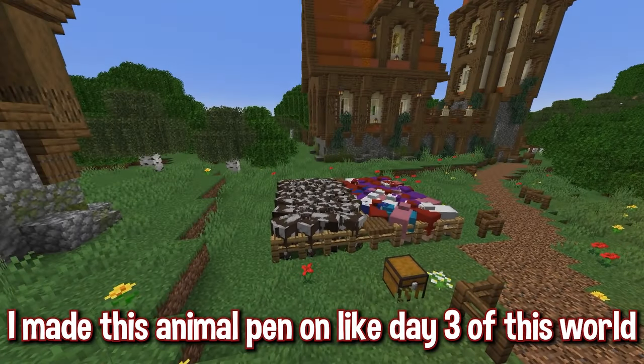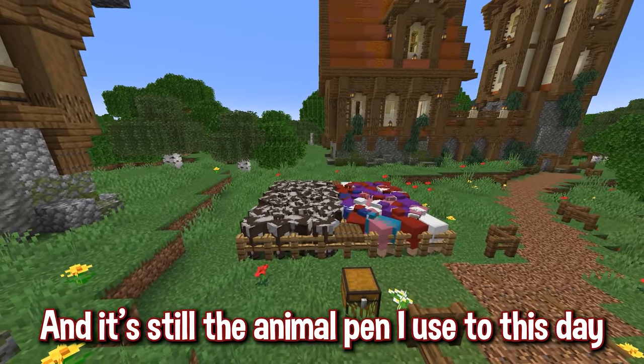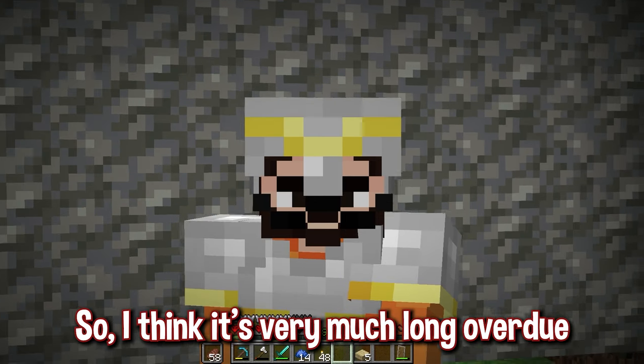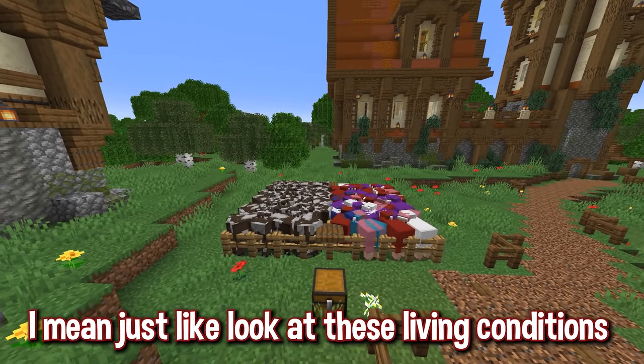I made this animal pen on like day three of this world, and it's still the animal pen I use to this day. Now we are past like day 100, so I think it's very much long overdue that these guys get an upgrade to their house. I mean, just look at these living conditions, all right? Like this is not humane. I would like to build a massive farmhouse for these guys.